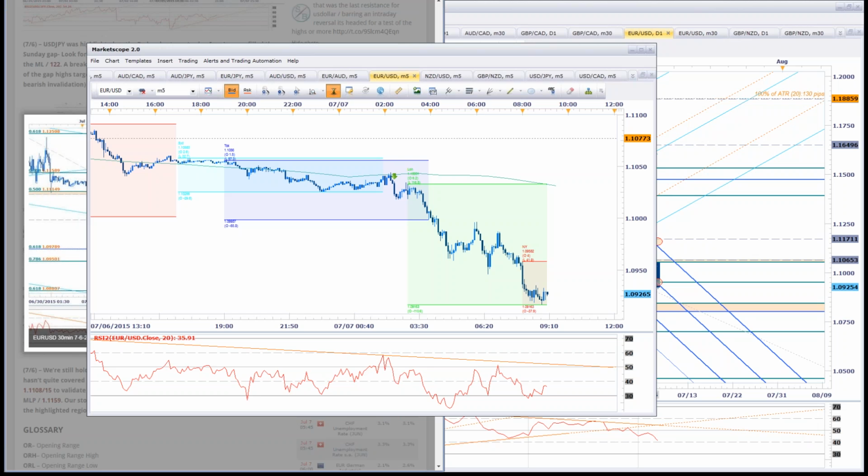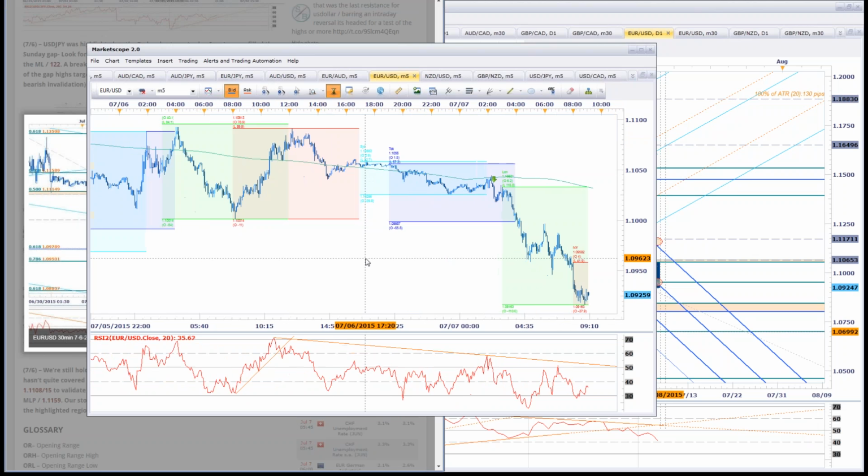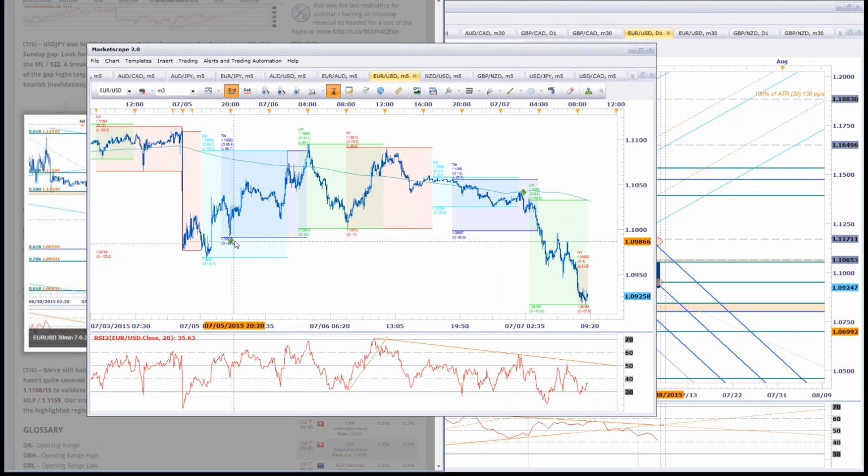No problem. Eileen says, where in the euro did you move to stops to break even? After you took the long off twice or after you took it off the first one? So after the first initial position was taken off, the stop was still at the lows for the session. I didn't change it there, Eileen. After we took off the second half, 2/4 were taken off up here, that's when I brought the stop up to below the initial trade. And then as we continued to muddle lower, and once we closed the session, I brought it right above the break-even entry. And eventually that took out, right?